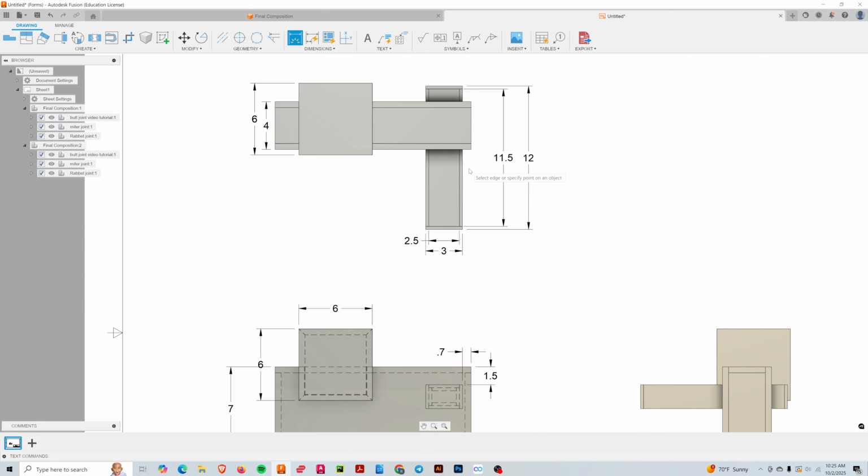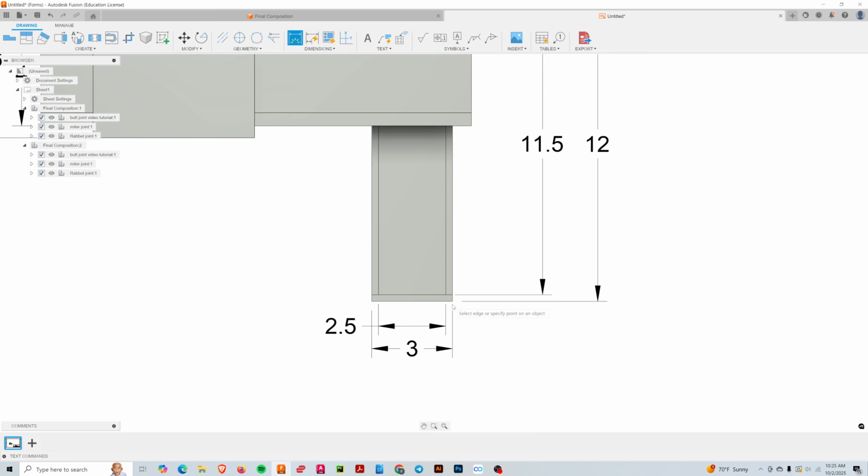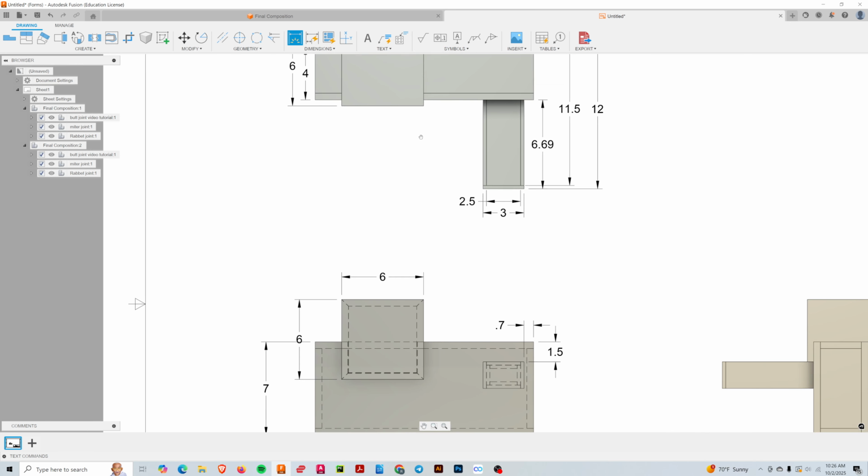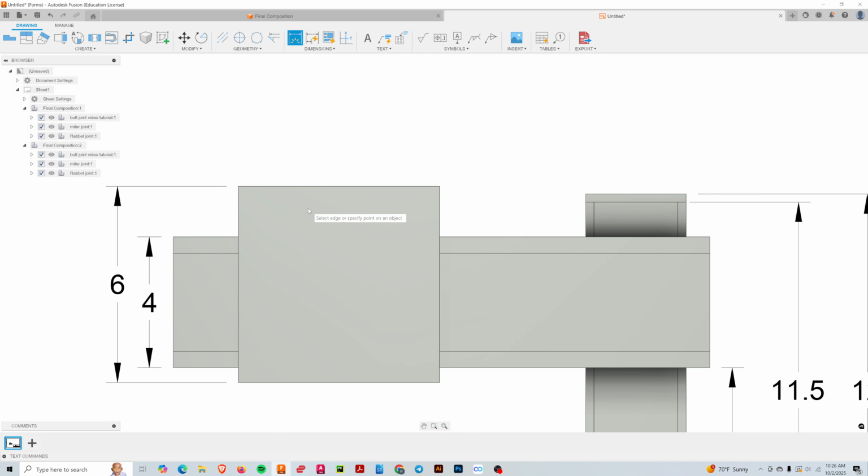We're also going to need the distance from here to here. And again, make your measurements whole so they're easier to manage. And we need this distance as well.